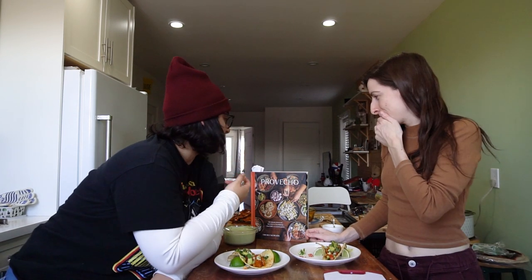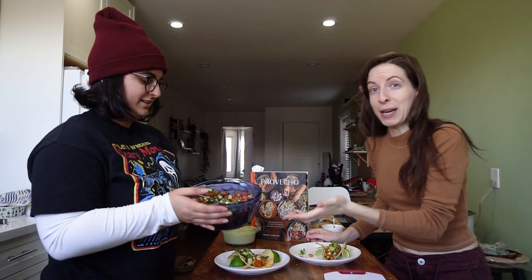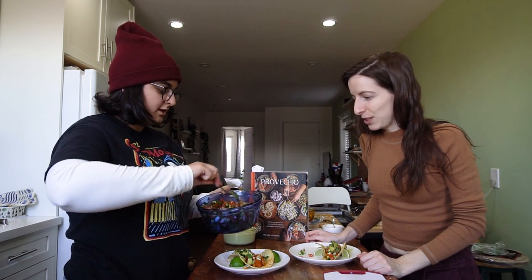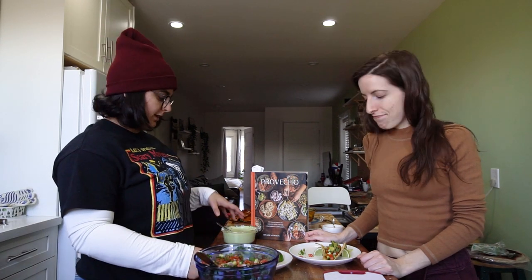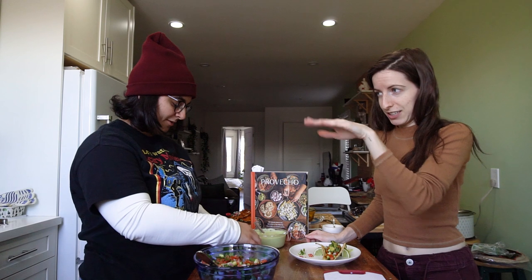There's some prep at the beginning, but then you've got pico de gallo for the week. Meal prep. This is half of the recipe. This is a big bowl. But now you have this for fish tacos or just to dip nachos in. We're just going to sit here eating chips. This pico is really good. I've never thought to put cucumber in pico. It's really yummy.